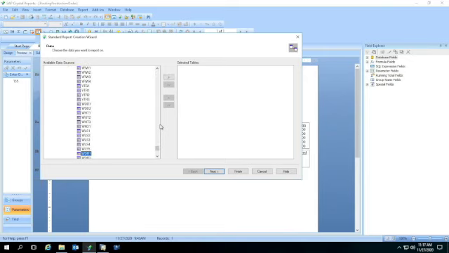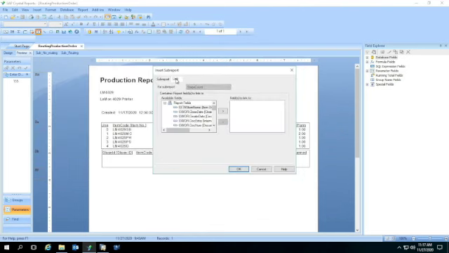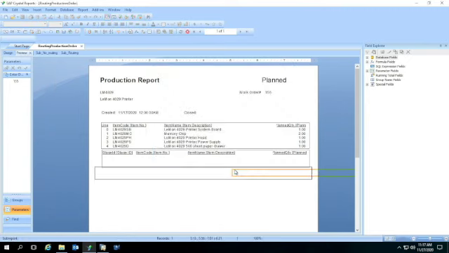tables. We're only going to need WOR1 for this, so I'm just going to go in there. Next, and I don't need anything else here, so I can hit finish. I'll go to the link, and this is a simple one. I'm just going to do doc entry, and since I only have one, it's going to be the right doc entry, so I can hit OK.